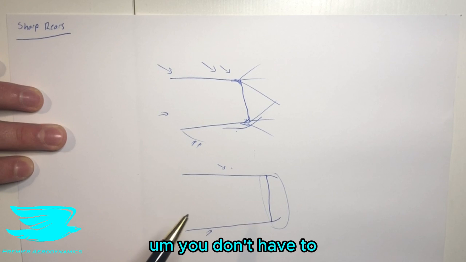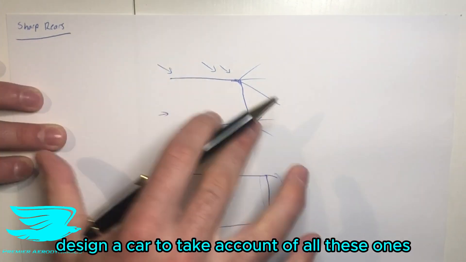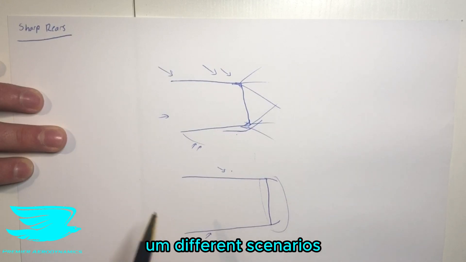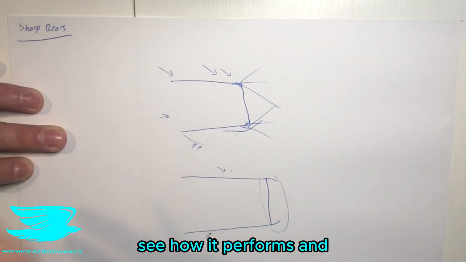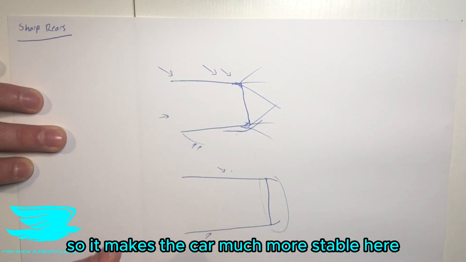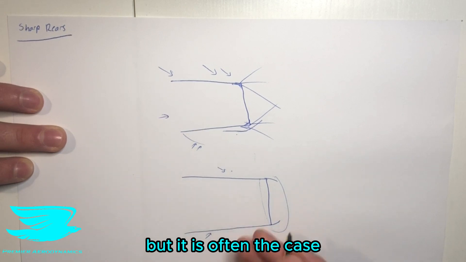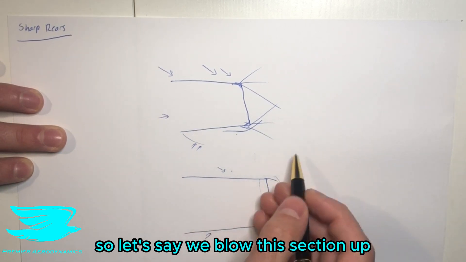You don't have to worry about all these different configurations, all these different crosswind scenarios. You can just put these sharp edges here, run it for a few different scenarios, see how it performs, and design the car that way. So it makes the car much more stable. A second reason why we might have sharp rears, and it's not always the case but it is often the case, is it can reduce drag.